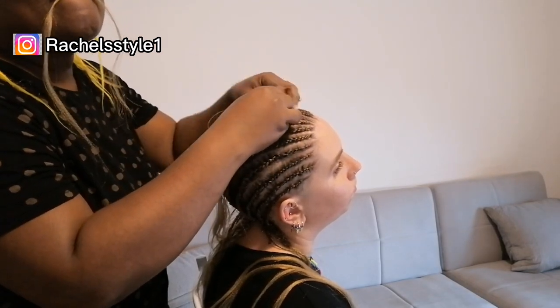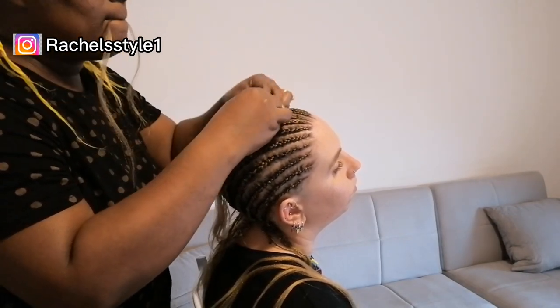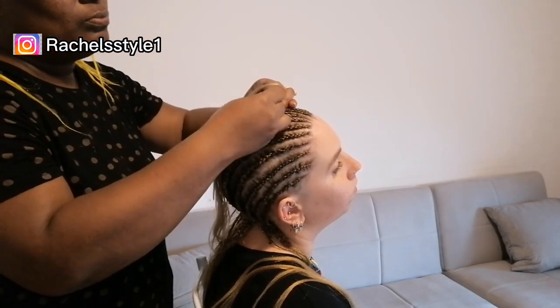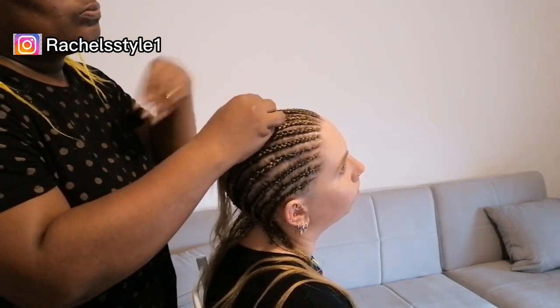So I started braiding already. I had a little extension, which is the color of her hair, so that it's going to match with her hair. So I started braiding all through and I added little by little so that it is going to be neat and it will still be as if it's her hair.